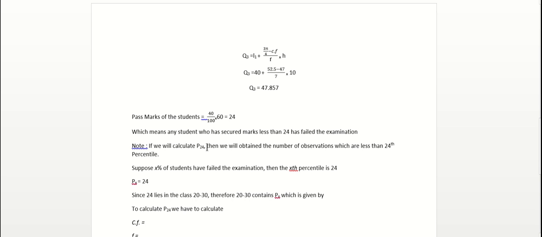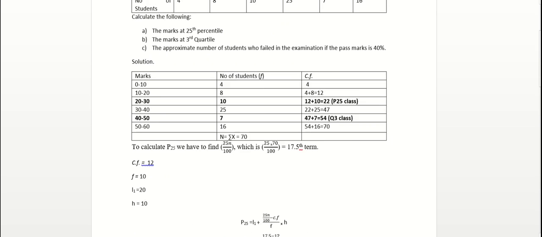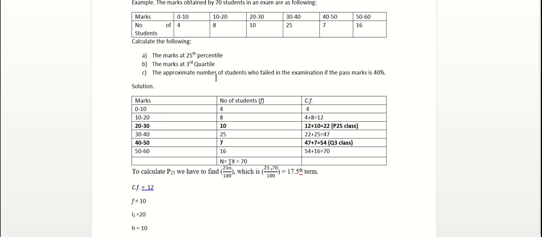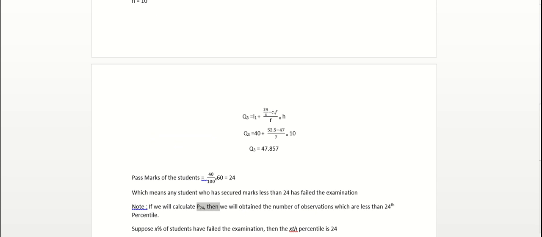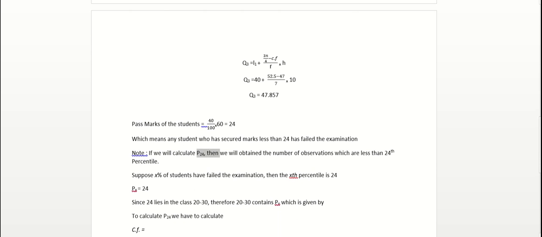Right? Then we need to calculate P24, so here we need to calculate a percentile. In this question, as you can see, it was not given what we have to calculate, maybe percentile, maybe quartile, maybe whatsoever. But one thing to remember, deciles calculate only up to 10, and percentile is the only value which calculates above 10. So that's why we will calculate percentile here. If we calculate P24, we will get the number of students who secured marks below 24, right? So we will calculate P24 so that we get the number of students who failed.